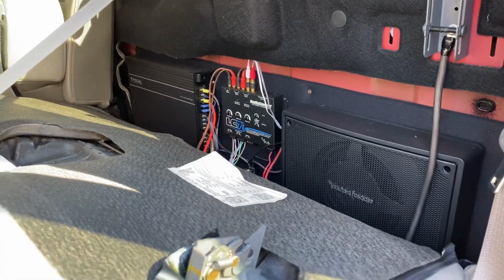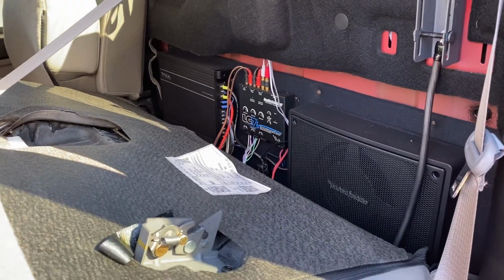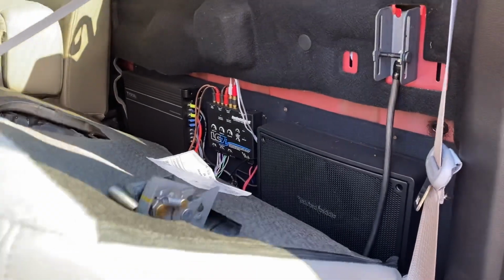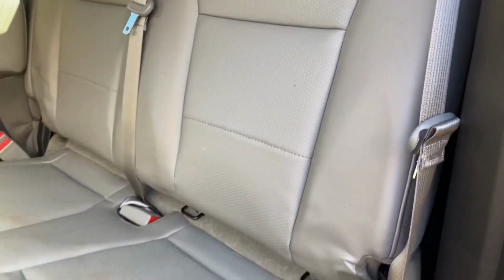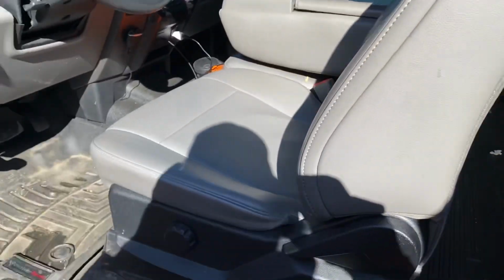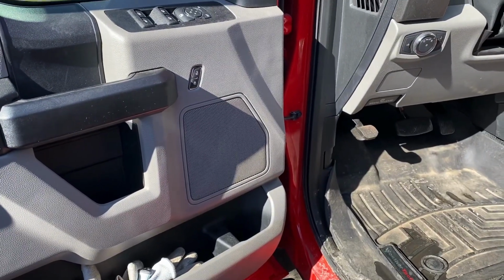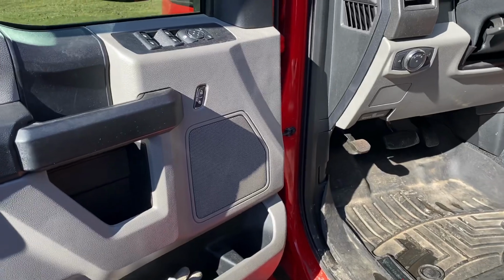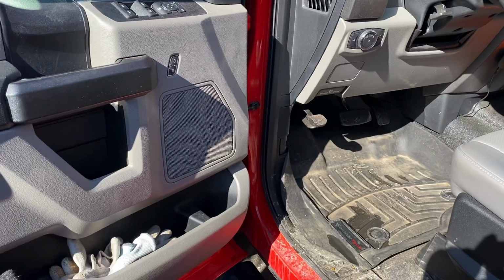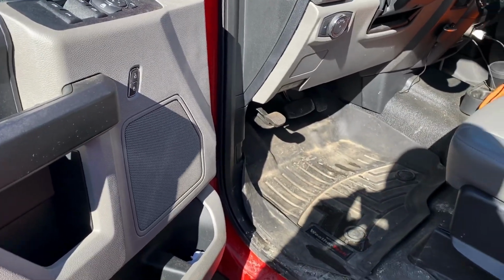I don't really turn up the volume past like number 9 on the factory radio. Anything over that, it literally hurts. It's so loud in here, and it sounds really, really good. It's just got the clearest, nicest sound I've ever had in a sound system. And I'm really surprised that these Focal 6x9s in the doors literally make as much bass response as that subwoofer in the back. So I don't know if that's saying how good those door speakers are or how crappy that subwoofer is, but it does sound really good.